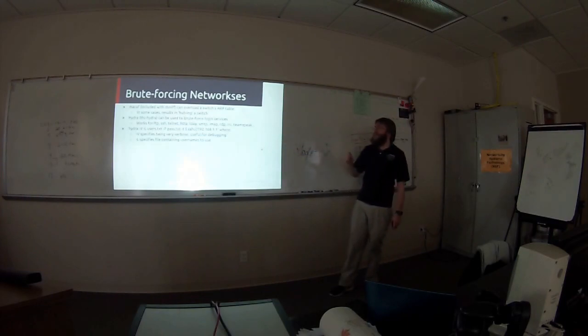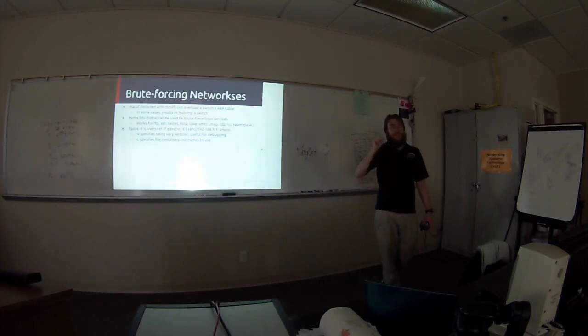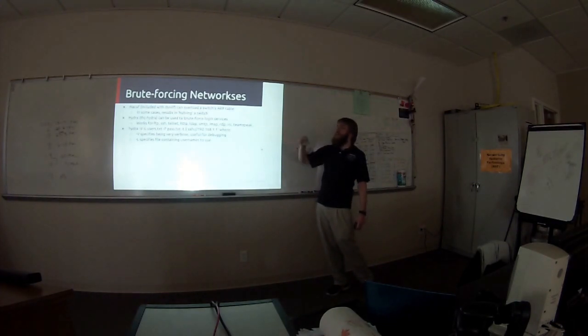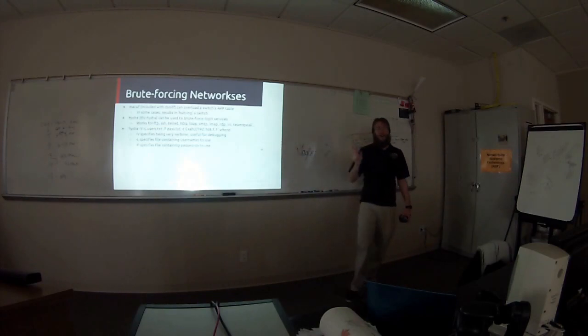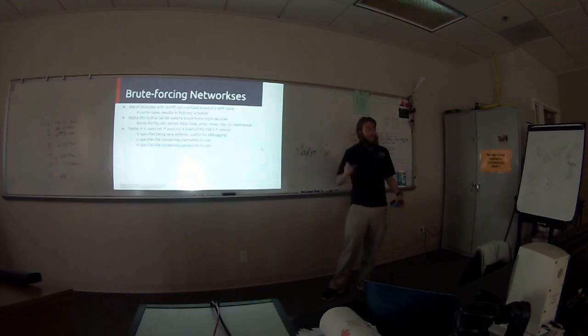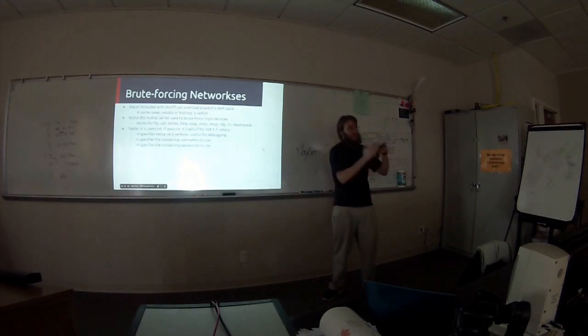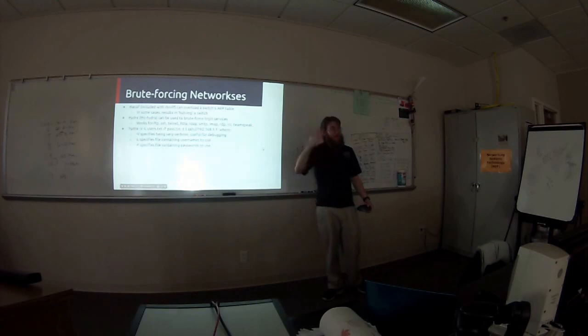L specifies the actual list of usernames to use, so -L, capital L, and that's the logins that you're going to be using. We'll have a list of usernames in that file. P specifies the file of passwords to use, so we'll have a list of passwords as well. Basically what it's going to do is take every username and cross-check it with every password. So it's going to take the first username, try every password in the password file. The second username, try every password. Take the third one, try every password. So it's going to sequentially go through all of that information, see if we can find anything that works.